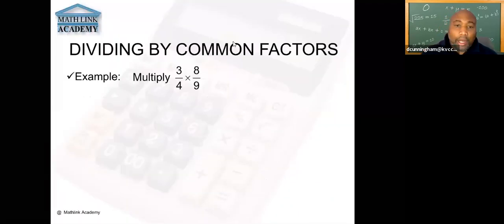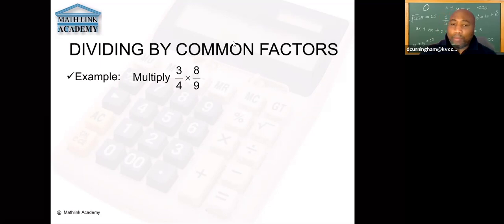Now, what I'm going to do now, I'm going to just talk about, in this case, multiply, and I'll show you a little quick way. And if you like this, you can do this. If you still have questions on it, you can look at some other resources to understand how we're going to do this. Now, we're going to multiply. We multiply straight across, 3 times 8, and then the 4 times 9.